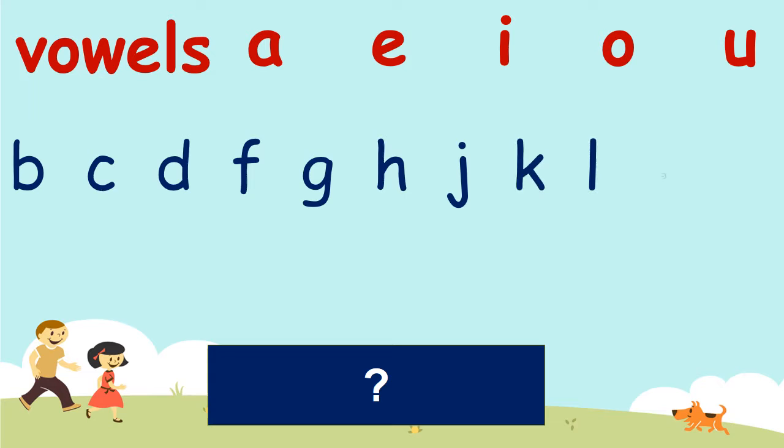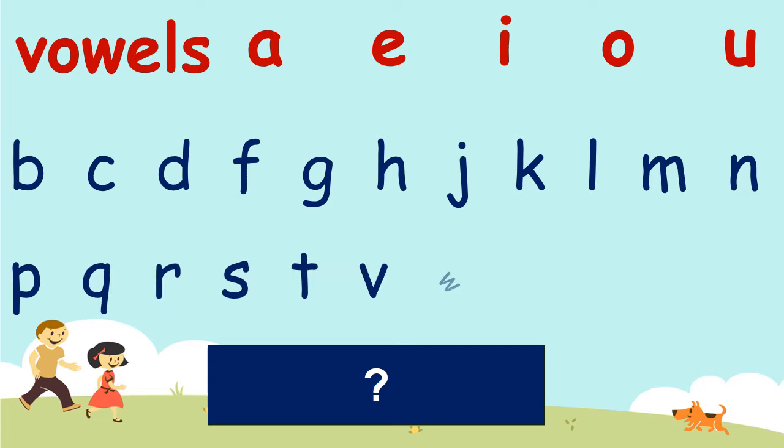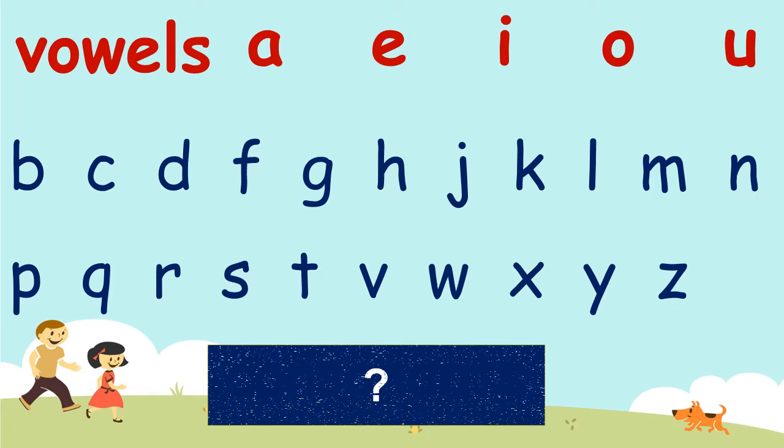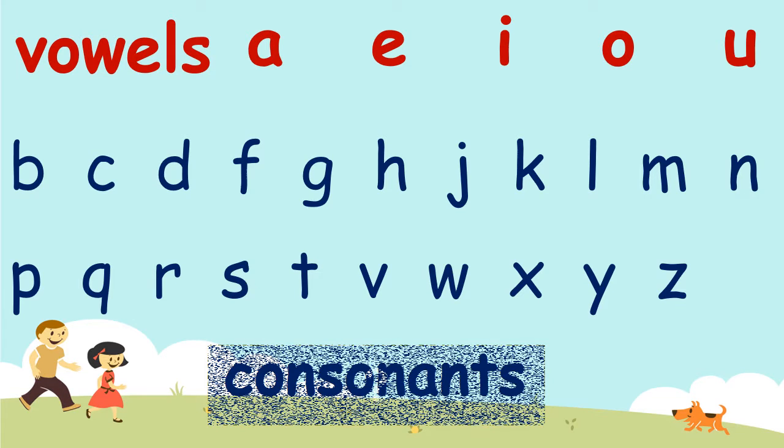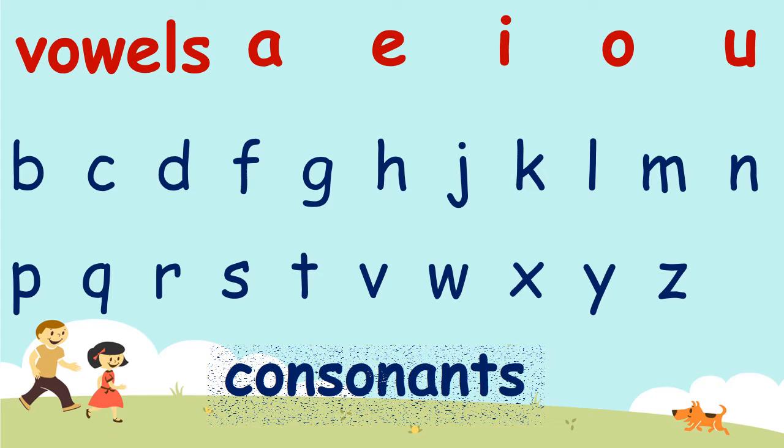Then we have all the other letters, and you know all those sounds. Like B is B, and C is K, and D is D. You know all of those. And those are called the consonants. And you know the sounds of all those letters. When we sing the songs, A is for apple, apple. We do all the letters, and you know them all.